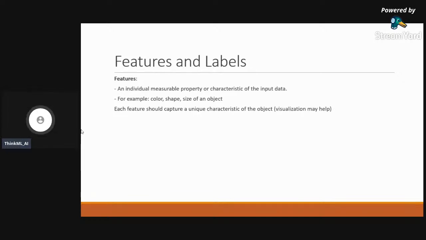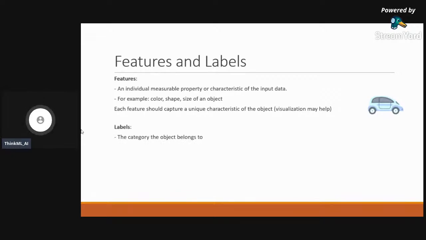You can also visualize a feature value. For example, if we are talking about the shape of apple and peach, these are highly similar, right? So you may not get the best characteristics. Maybe you can use the taste of each object. The taste of apple is different, the taste of peach is different, so you can use these as features, and visualization will tell you how far these values are. For example, for this car, you can say that the color of the car, the shape, the bonnet shape, the wheels are some unique features.